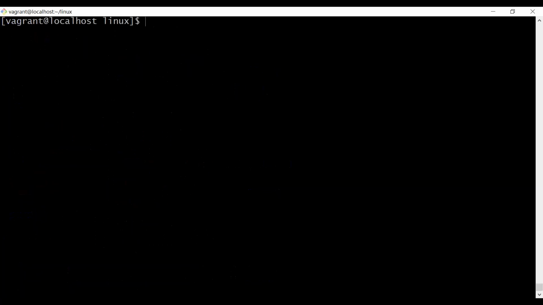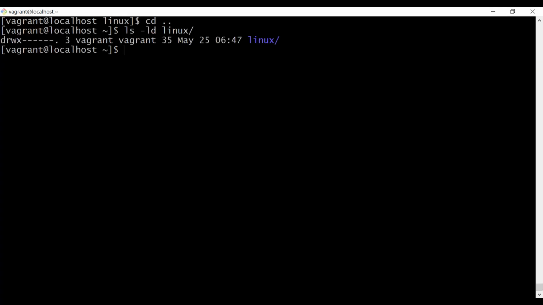Suppose the directories have the full permission. Now if I go back and look at this Linux folder, the directories have the full permission, but the file has less permission. If I print ls Linux, we have abc.txt and ubuntu. Let me show the permissions within this Linux folder.